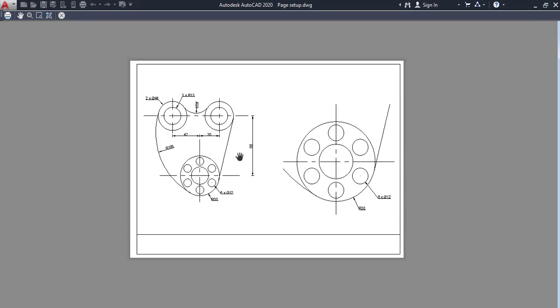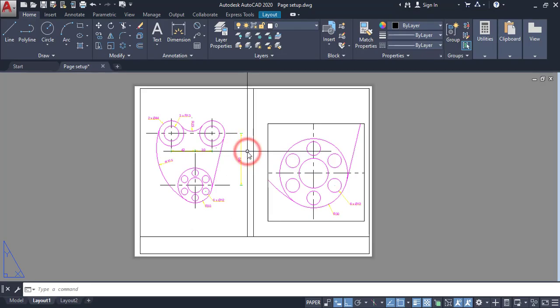So in this video we learned how to create a new sheet and how to set up the units, and how to set up the annotation scale settings in text style, dimension style and leader style. Create a layout and create a viewport and scale viewport and change the text height in annotative scale.